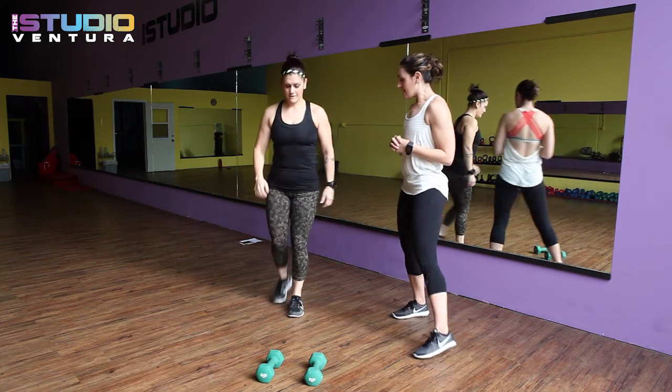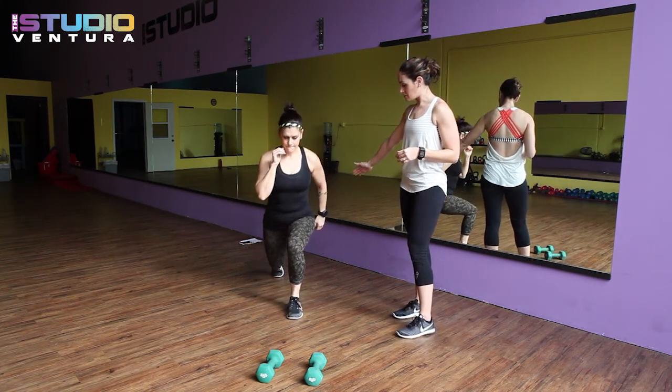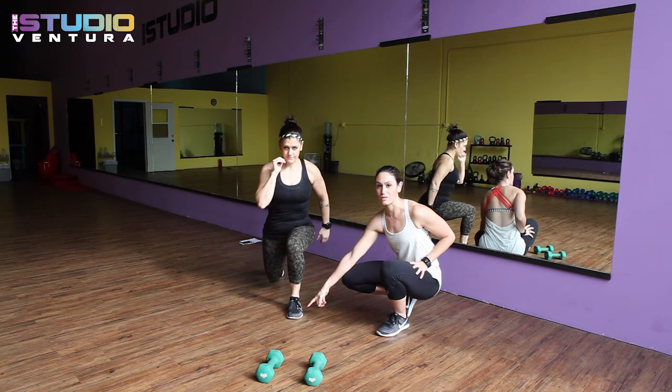So in a back lunge, you want to step back far enough so that your knee comes down at a 90-degree angle, and this front knee is also at a 90-degree angle. Again, the knee never going over the toe.